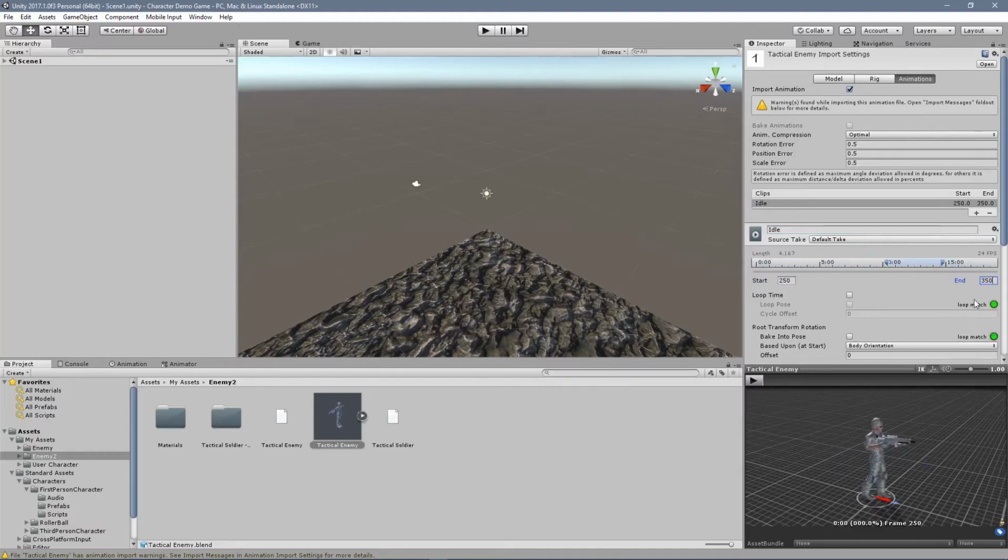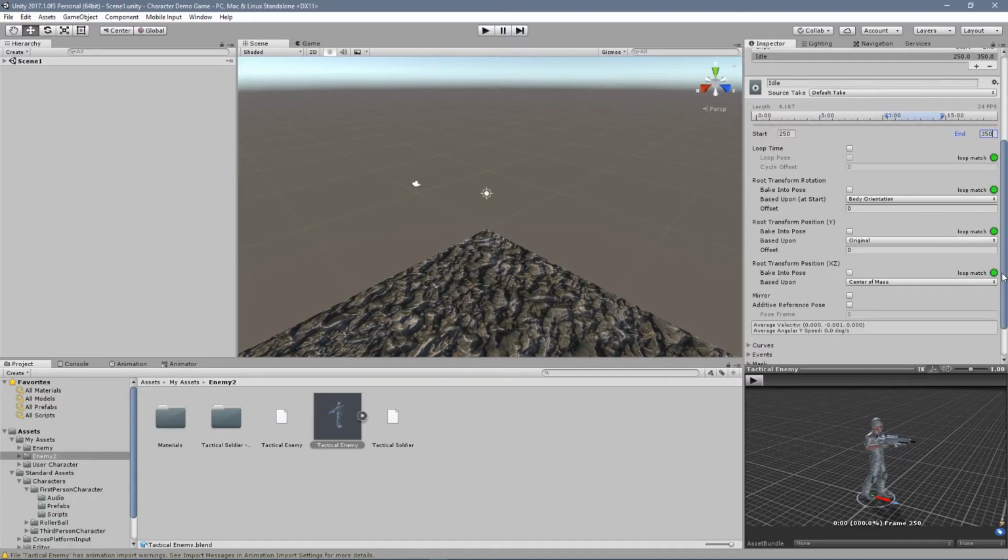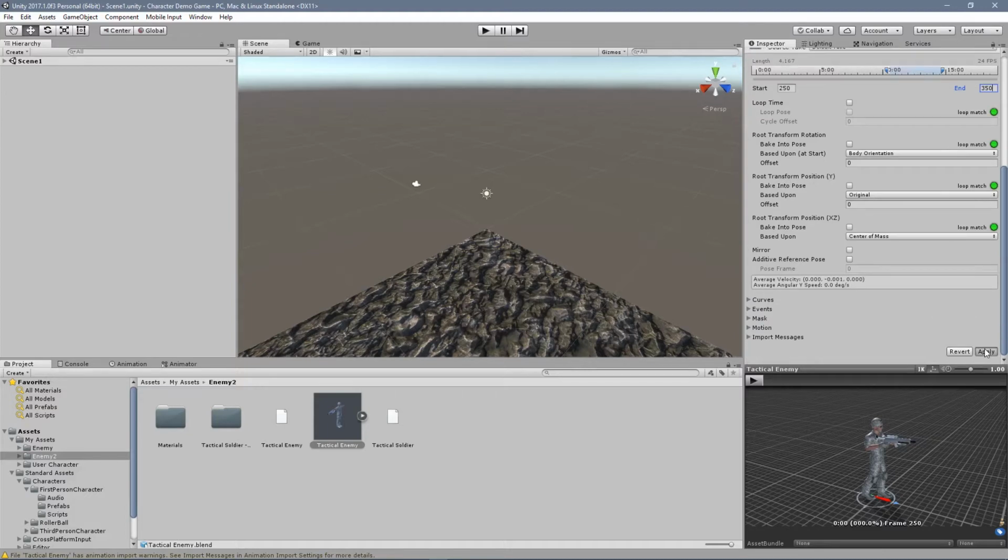Okay. And then you can see it gives you some options here. It asks whether it's a loop, whether it matches. It tells you if everything that's looping works. The idea is that your first keyframe and the last keyframe need to be the same. If they are, you should have a whole bunch of green lights here, and it basically says you're ready to go. So once you do that, you can hit apply. What it's going to do is apply that frame set to that action. And that's really important for what we're going to be doing, calling these animations with our code.